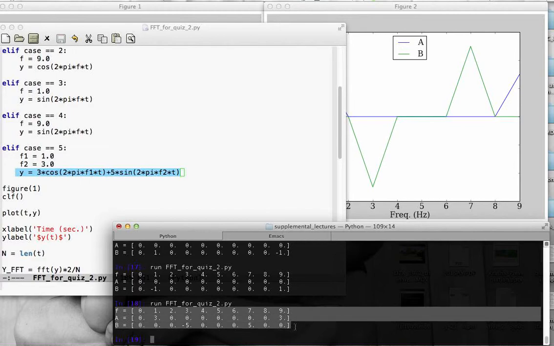And so I will post this video along with this code for you to play around with. I'll also post the example quiz that I showed in class the other day. And you could use this code to try to investigate the answer to that question and come up with new questions on your own as you're trying to study this material. Thanks.